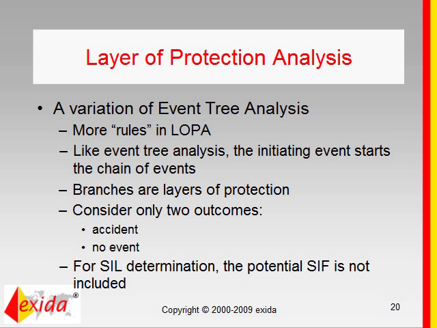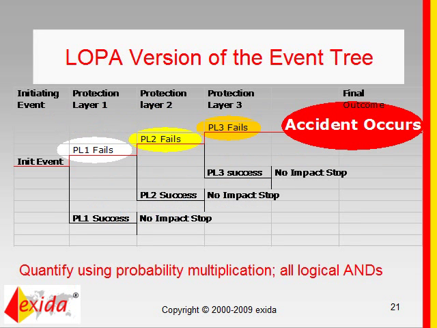You start out with an initiating event and you multiply that with the probability of failure of the different protection layers. And for SIL determination, SIL selection, we typically do not include the potential safety instrumented function in the analysis, because eventually you want to end up at a certain level of risk reduction that is required, which you then assign to that potential safety instrumented function. Alternatively, if you do include the safety instrumented function in your layer of protection analysis, you should end up with no risk reduction requirement. But from an "I don't know if I need a SIF" perspective, you typically exclude the SIF from the analysis.